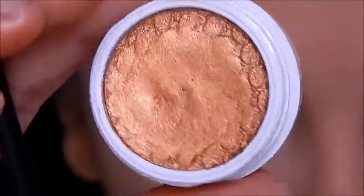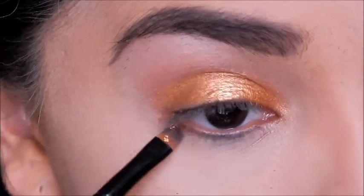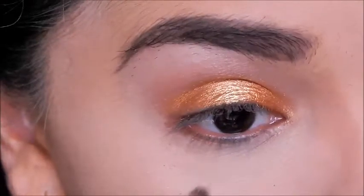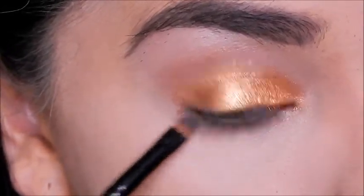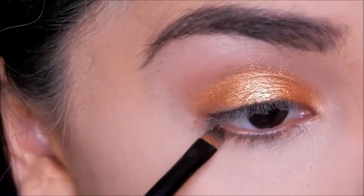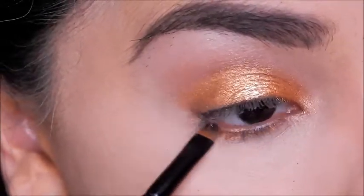Now taking Kathleen Lights again, and I'm going to use a small flat brush and just put it on my lower lash line. This wasn't the best brush to put it with because you need synthetic bristles, and I don't know what this is, but it just didn't pack on the color like I wanted, so I had to go over it several times to get that on there. So as you can see, it finally made a pass and it worked.